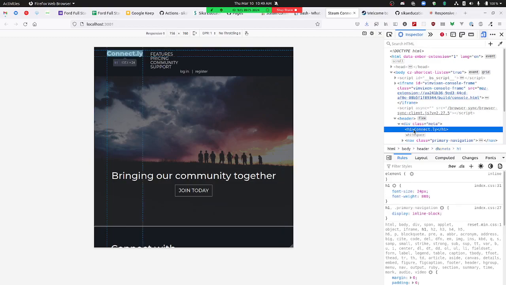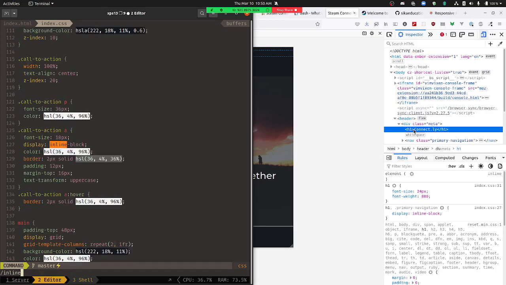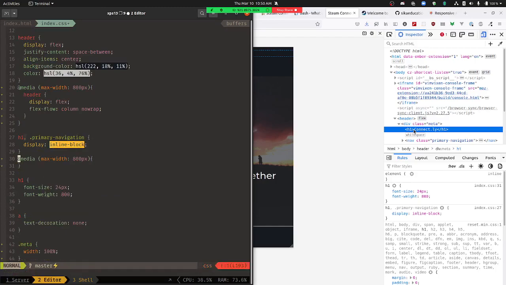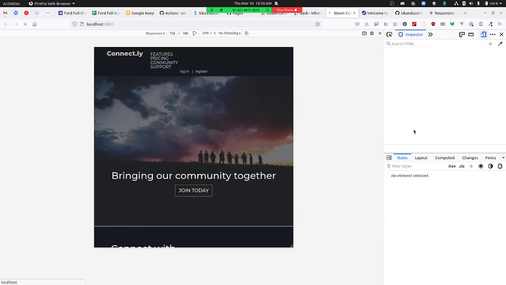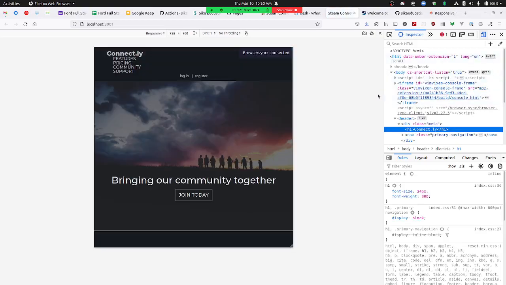And then, all right, that's showing as inline block right now. When we're in this situation, we want both of those to be block. Hey, you're starting to get somewhere.